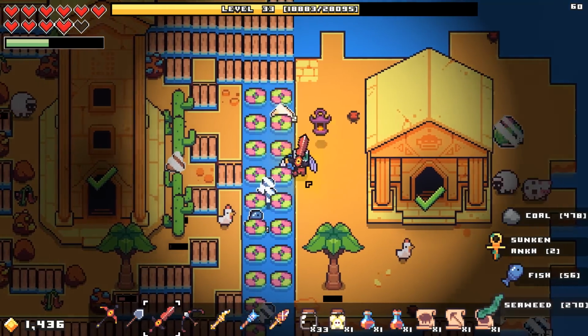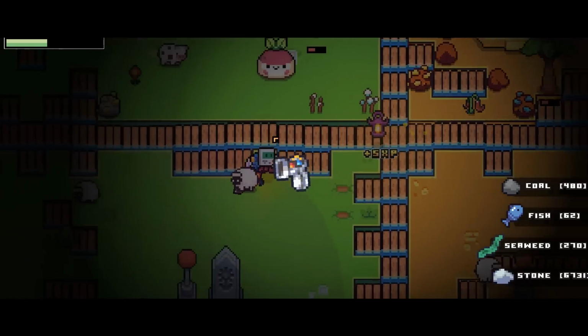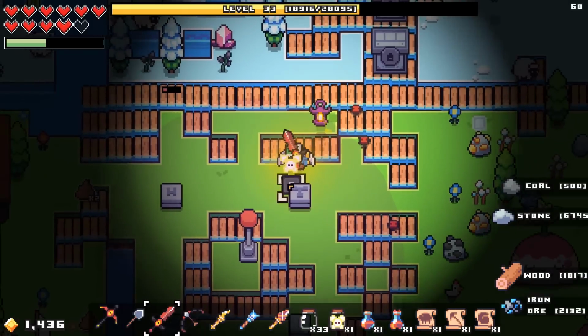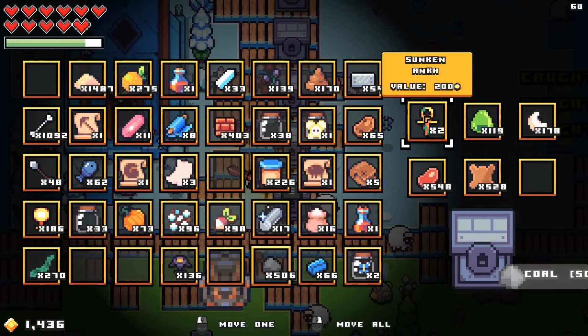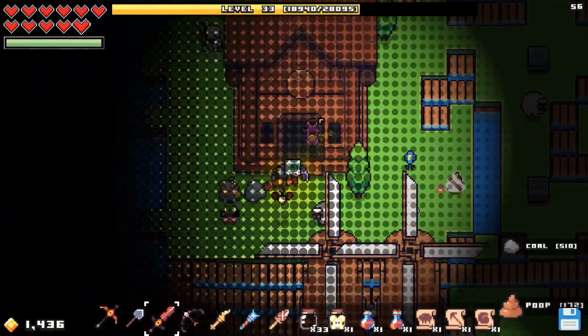We got the Sunken Ankh. We got the Sunken Ankh. That is huge, actually. We got two of them. Okay, so I should keep one, because it might be a gift for someone in a different region that we have not found yet. So I'm gonna keep one in here and one back. We'll take one to the museum. Well, that was good. Just like that.